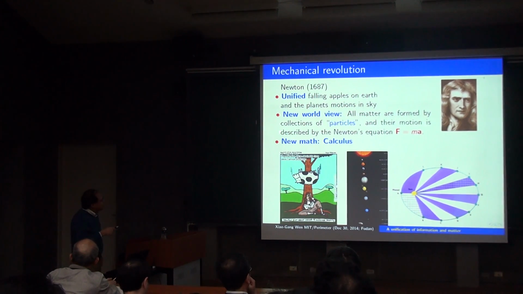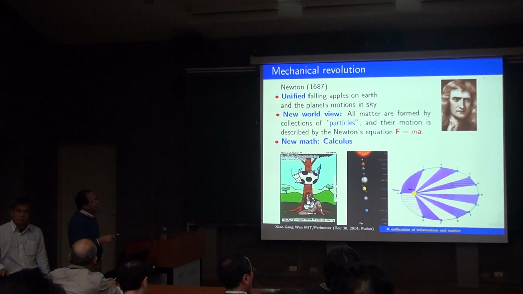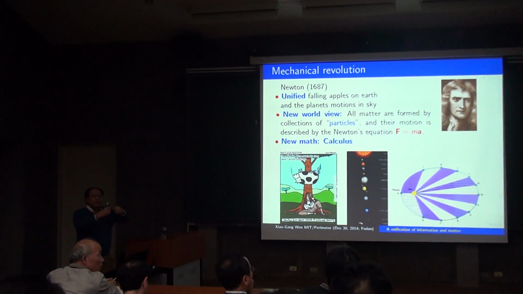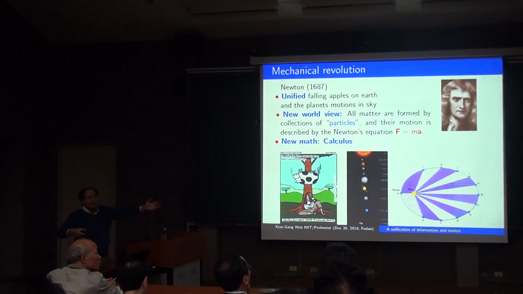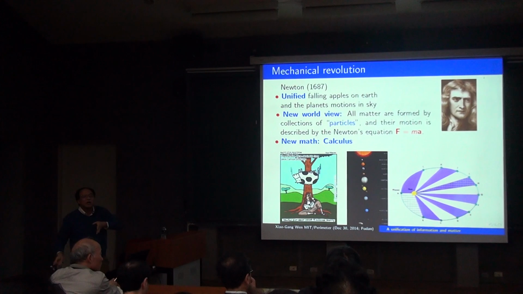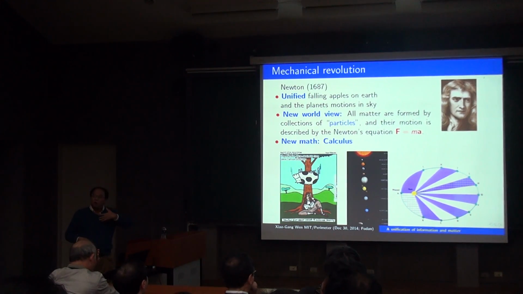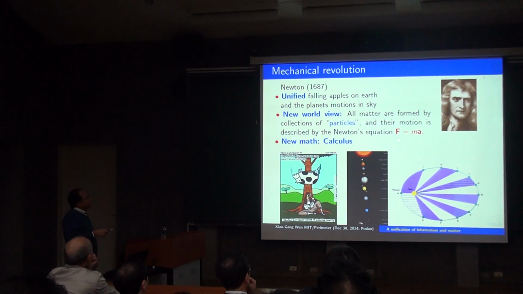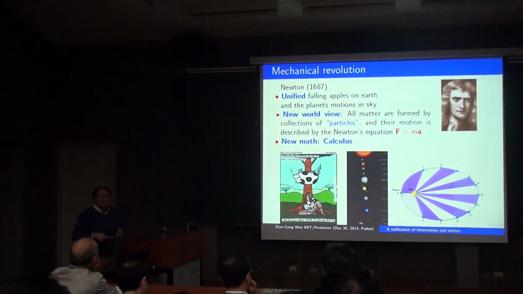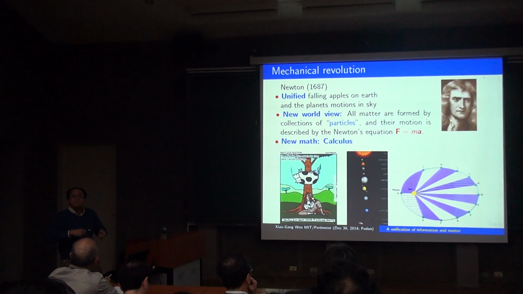In Newton's world, our point of view is that every object, all matter, is formed by a collection of particles. It's some kind of idealized matter, just a collection of particles. If you understand how this collection of particles moves around, we can understand the motion of all matter. So Newton had this theory, F equals ma, but the mathematics is calculus. In Newton's time, the mathematics to describe his theory had not been invented yet, so Newton had to invent new mathematics at the same time as developing his theory.